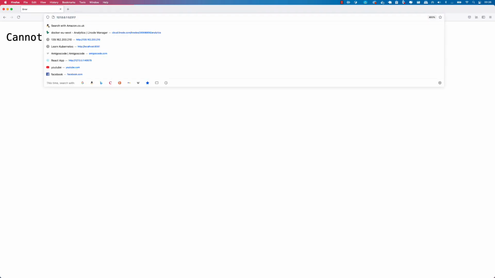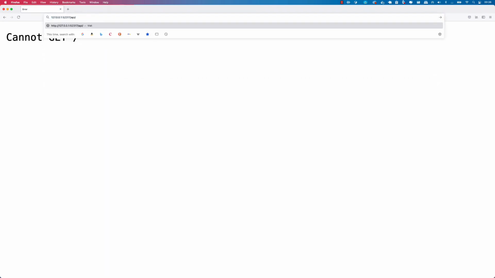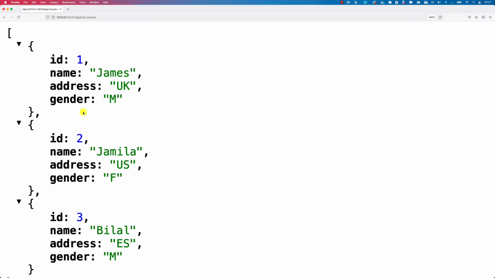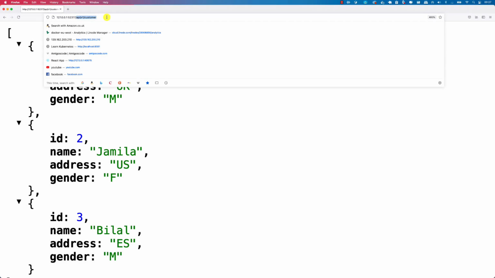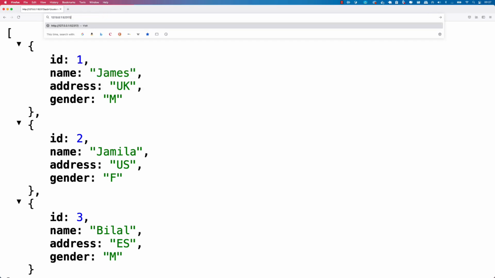But remember here we have /api/v1/customer. Enter, and you can see that we have a list of customers. Now, what I also have implemented for this microservice is that under this root path, we can say /health.